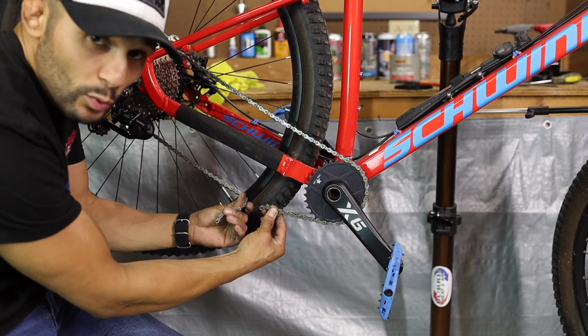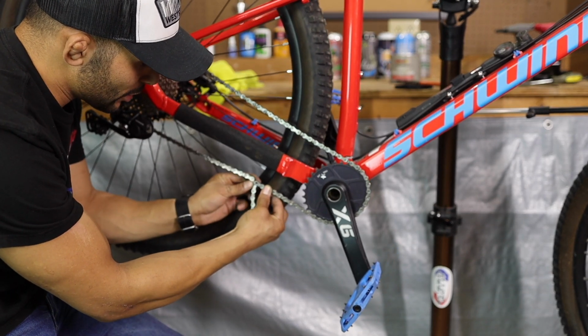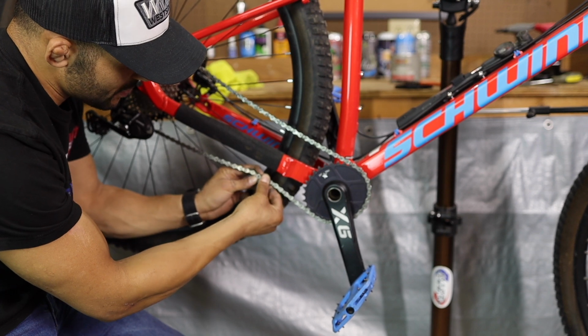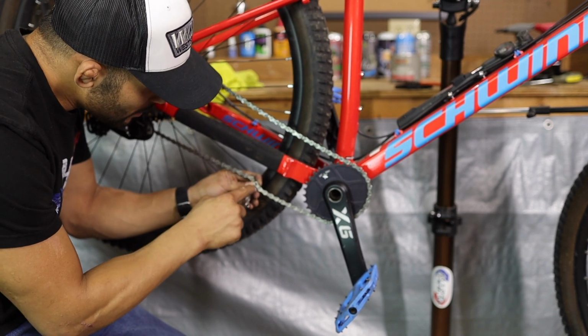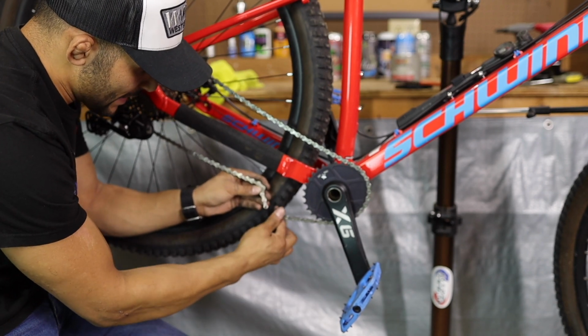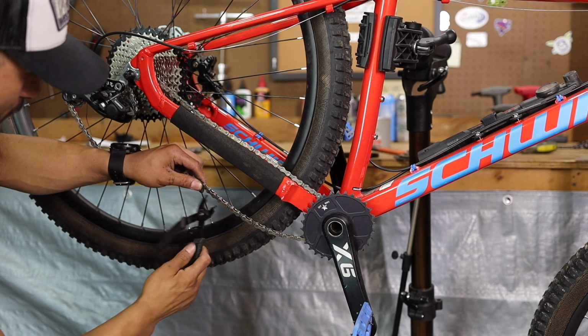And nothing to do with tying into the derailleur at all. We're going to go link to link. That's where we meet. And we touch it, and we count 4 links down. 1, 2, 3, 4. So it should be sized perfectly for this bike.